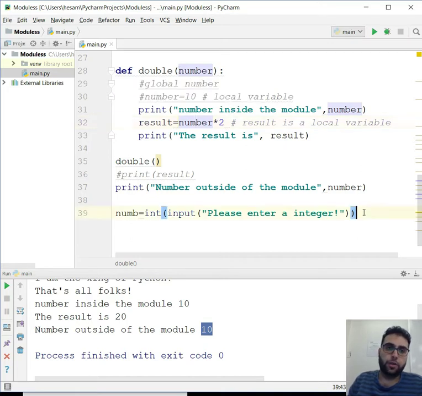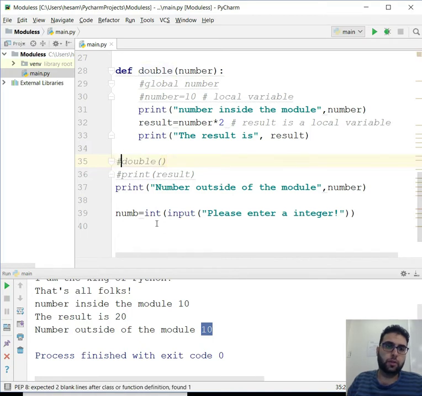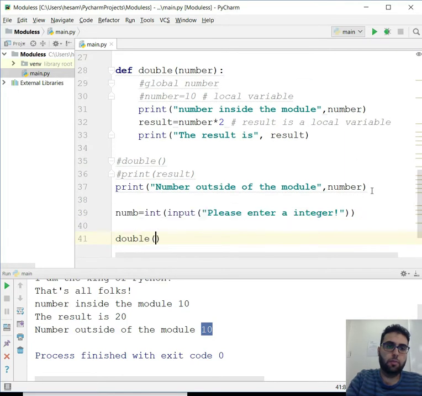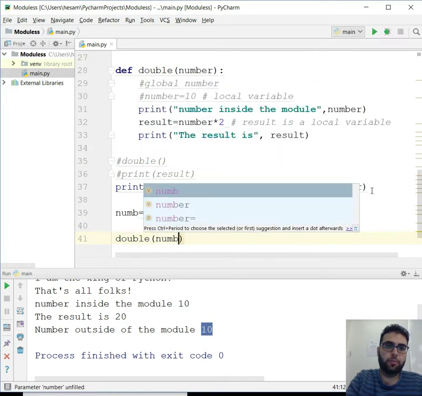So here, when I call the number again, oh, here we can't really call it like that because it needs an input. I'm going to comment that. So here I'm going to get that number from the user, and I'm just going to call my module and send that number in.